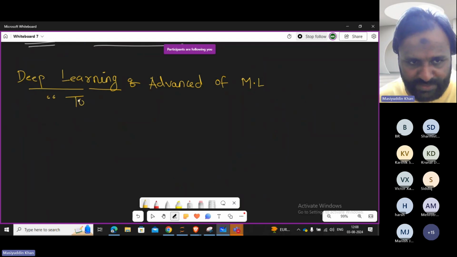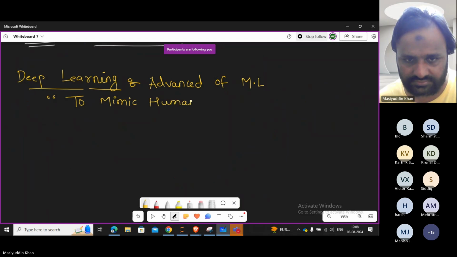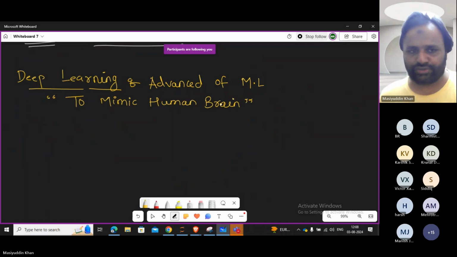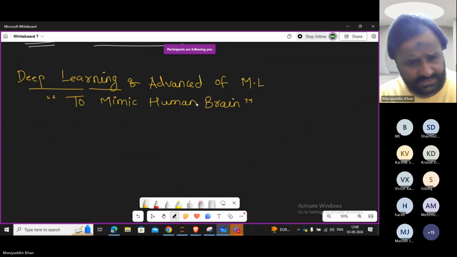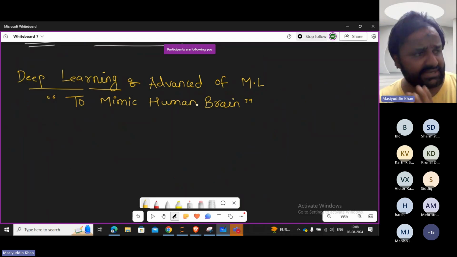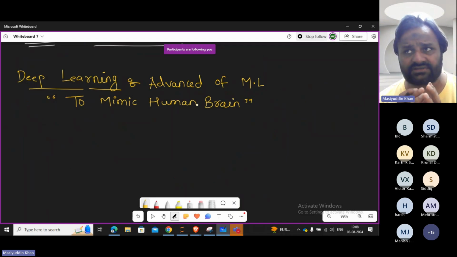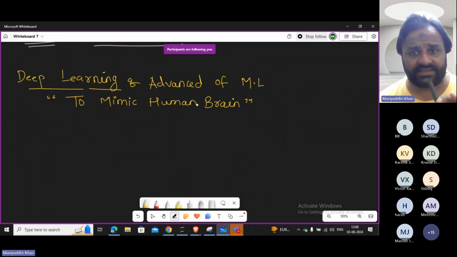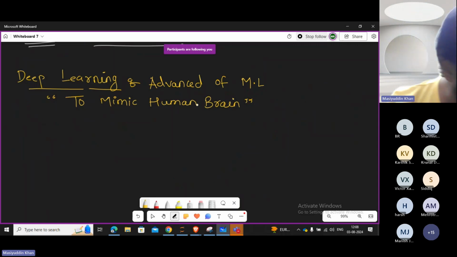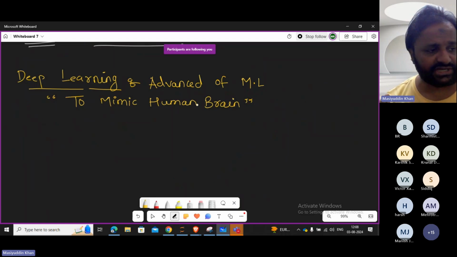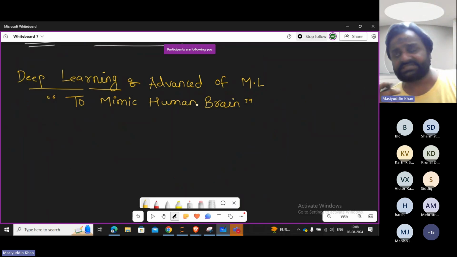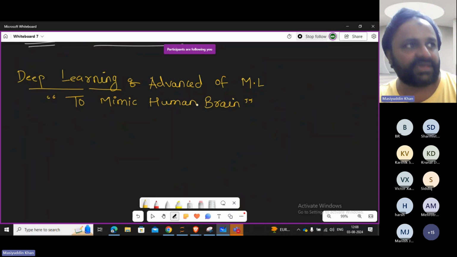In simple words, it is to mimic the human brain. This is one phrase you can always remember. Deep learning is what? It's an advance of machine learning to mimic the human brain, like how we think as human beings.